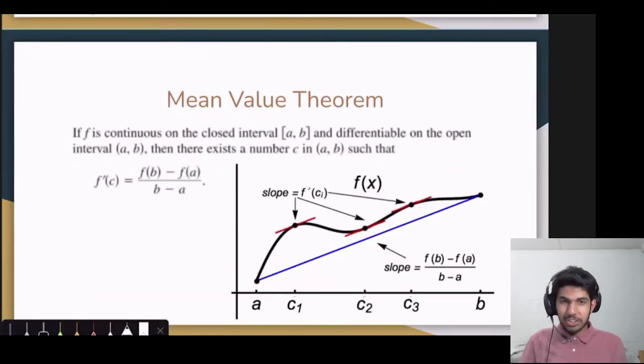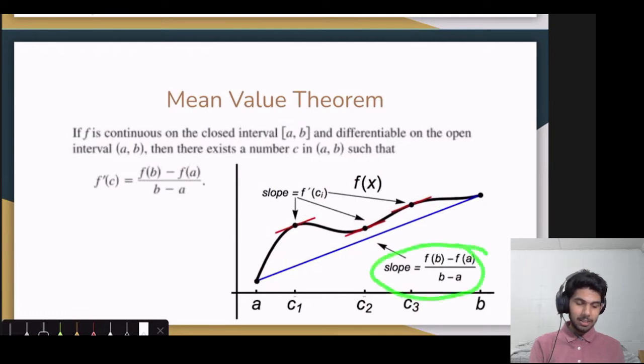Now we'll look at the mean value theorem, which still boggles my mind to this day, but it makes sense. So now we have a function on a closed interval like we're used to. It's differentiable, and now we're saying that if those things are true, then we have some value in the interval such that the first derivative at that point is equal to the function evaluated at b minus the function evaluated at a, divided by the difference of the x values of those two endpoints. And this equation should look very familiar because that's the slope of the line connecting those 2 points.